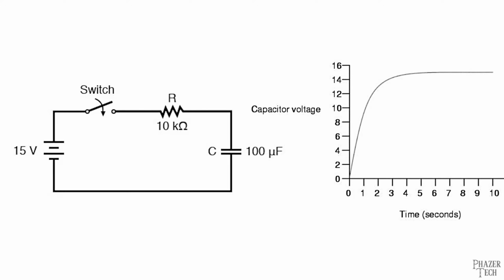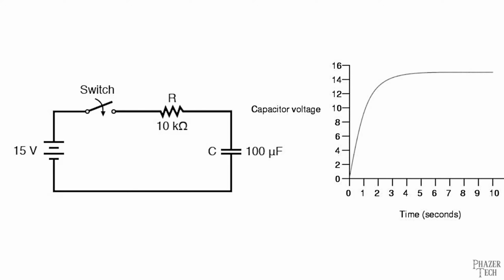Now let's close the switch and allow current to flow through. The cap will then begin to charge up until it reaches the same voltage as the battery. After it reaches the battery's voltage, the capacitor will then become an open circuit, and the current will stop flowing. Current only flows when the cap is charging or discharging.